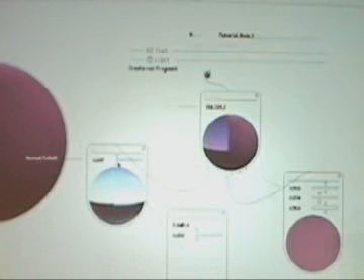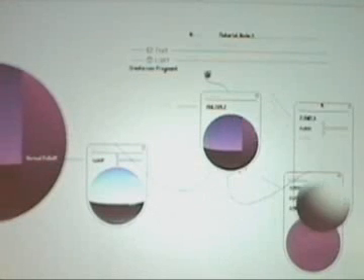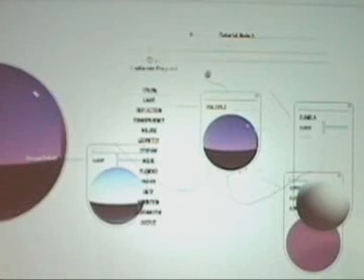So, as you can see here, I only have a couple of fragments, but you can have a lot of fragments. For instance, you have colors, light, reflection, which I've shown. There's also transparency. There's a new one, which is volume for subsurface scattering, like translucent skin type of materials.